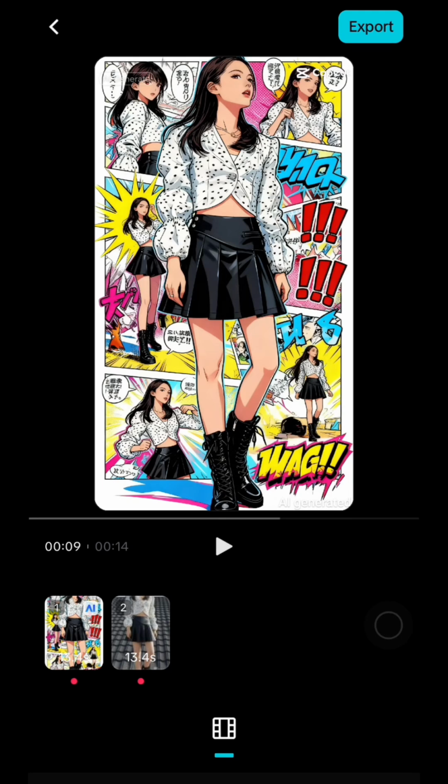Isn't this amazing, right? You can see your photo transform into multiple comic panels with vibrant colors and dynamic comic vibes like this. Next, you can also experiment with different photos, as each one gives a unique result. And okay, maybe that's it. A super easy and free way to turn any regular photo into a trendy multi-comic masterpiece using CapCut.